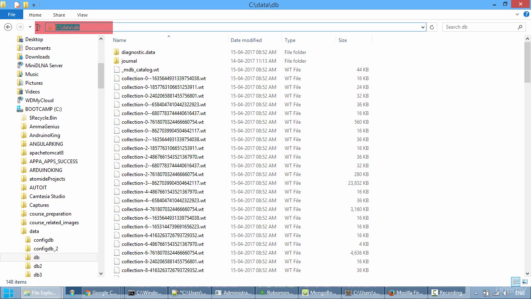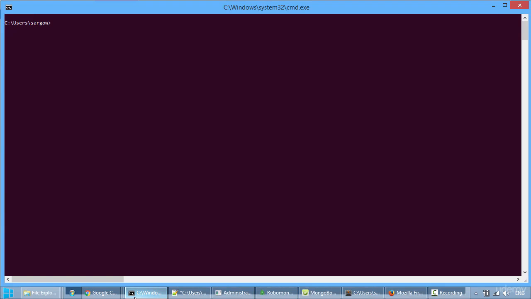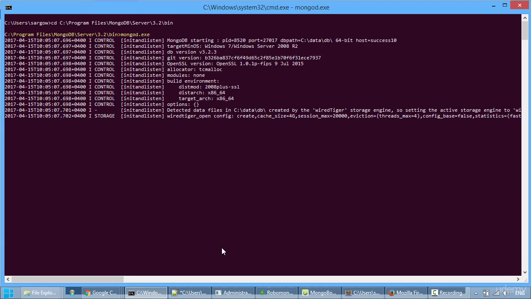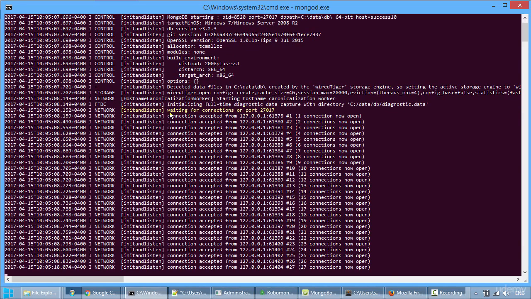Prior to this, there is a very key step that needs to be done. That is, you need to give a data directory to MongoDB. MongoDB generally expects the data DB in this path, that is C data DB. So create this folder and then start the server process. You can double click it, or you can run through the command line.